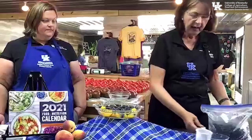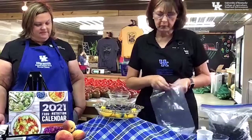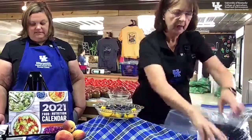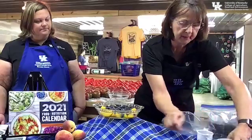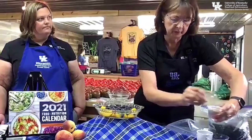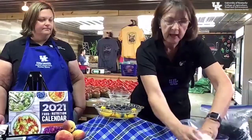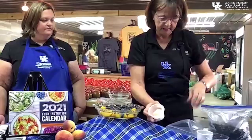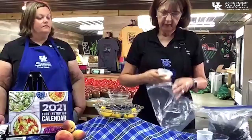Yes. And then, to make this a crumble, we're going to use all of our little ingredients we have here. We're going to start out with softened butter. Now there is a difference between softened butter and melted butter. So we're not using melted butter, we're using softened butter, so it still has its shape and has not separated, and we're going to mix it in a plastic bag.